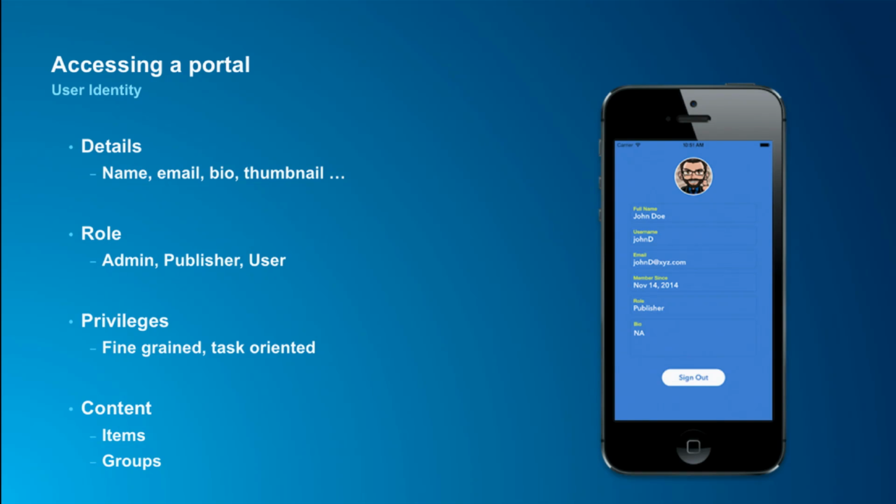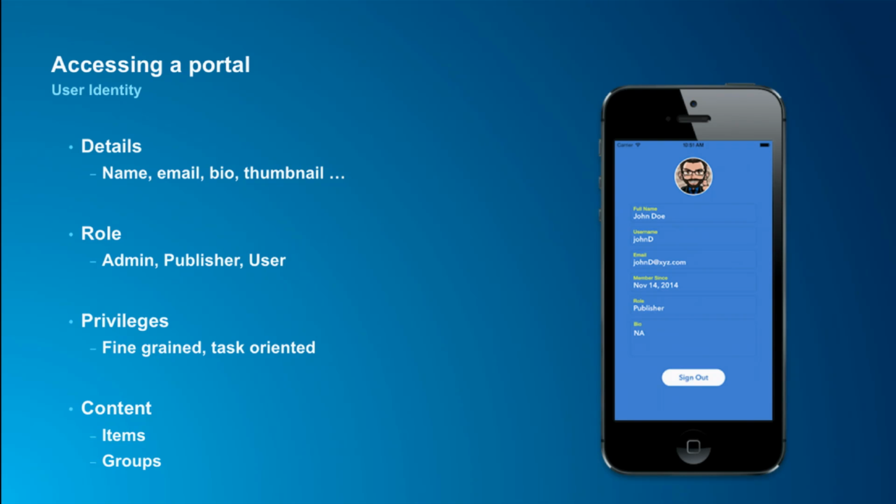And when you've connected to the portal using an authenticated user, you get access to that user's information. Things like the name, their email address, the thumbnail of their image if they have one. You also get information on what role that user belongs to, whether it's a publisher who can create services in that portal, or a user who can just view existing content. And these roles are nothing but buckets of privileges.